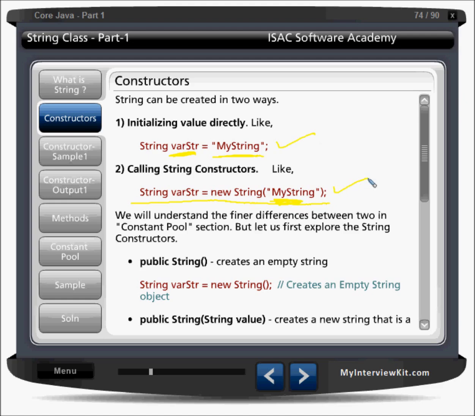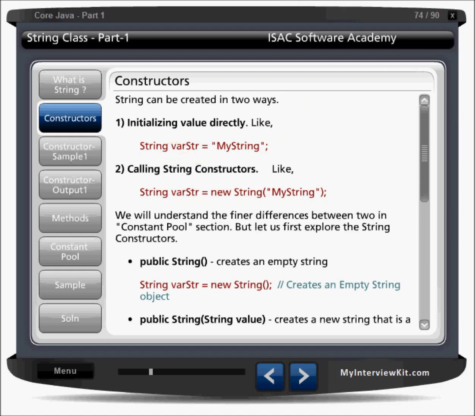We'll come to know. The difference is that whenever we write it like this, the value will always go to the constant pool. But if you do it this way, it always goes to the heap memory. I'll tell you more about that.